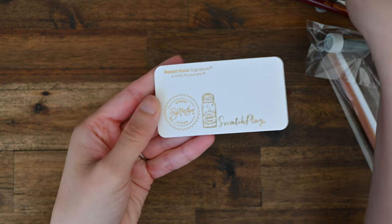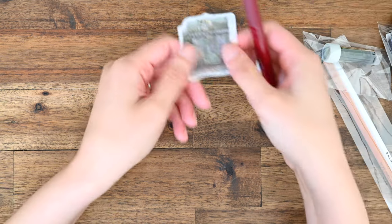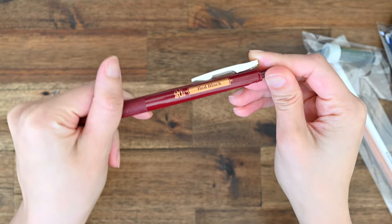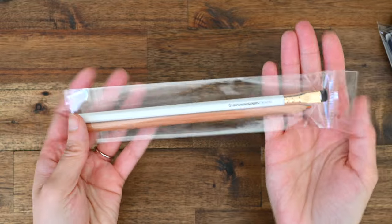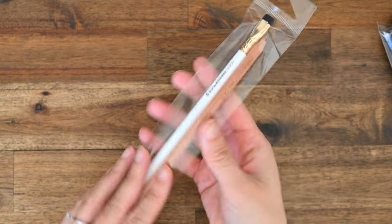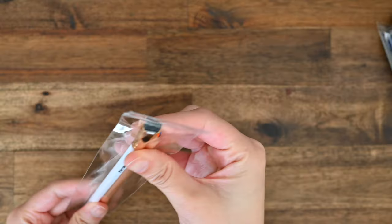I'll use these ones too. This is a Robert Oster swatch card and a Bookbinders Design little sticker. There were some free stickers on the table at the event as well, so I grabbed a couple of those. And this is one of those Sarasa pens from the vintage range — it's the red-black color, and it's the 20th anniversary pen. We were all gifted with a Robert Oster ink sample in Melbourne Tram Green, which is a Bookbinders Design special edition. And we also got these two pencils — the white one is a Blackwing pencil, which I don't have just yet, and it'll be really cool to give that a go. The other pencil is just this colorful pencil, which could be really fun to journal with.